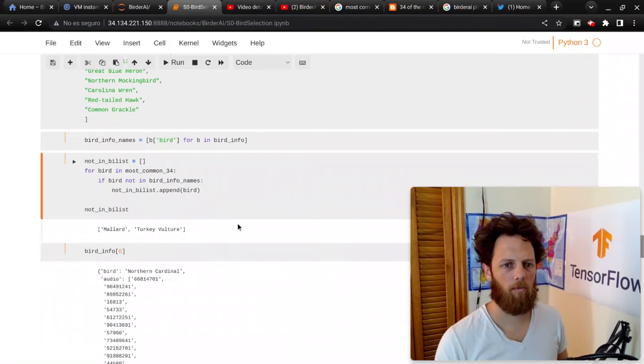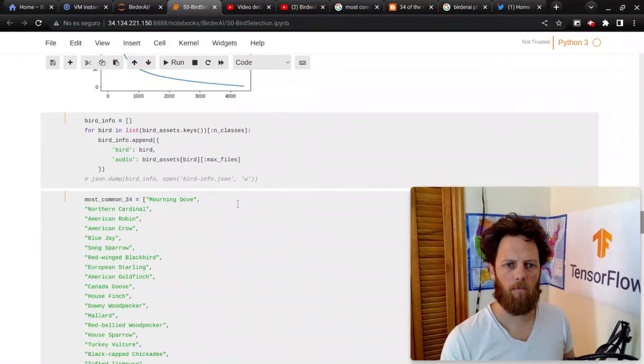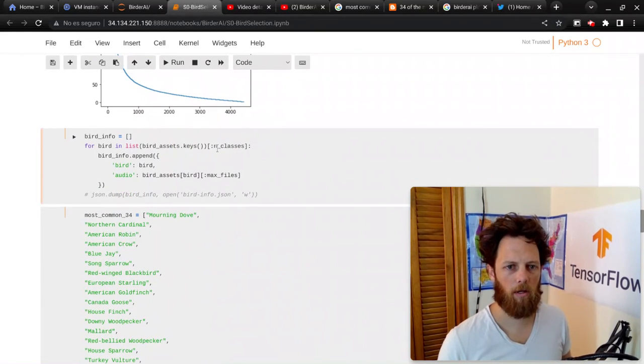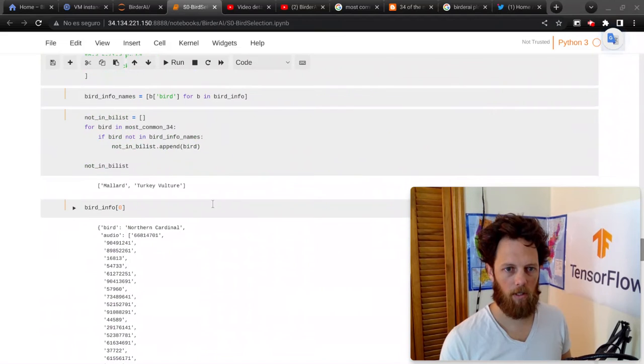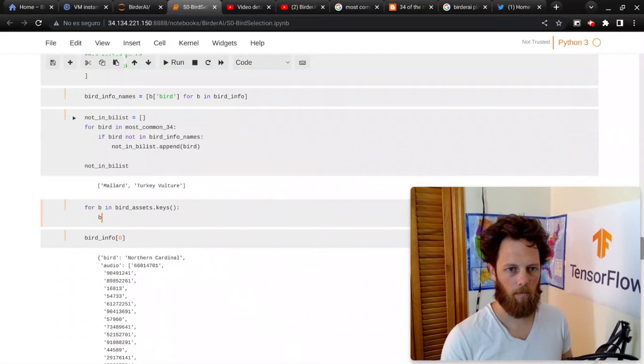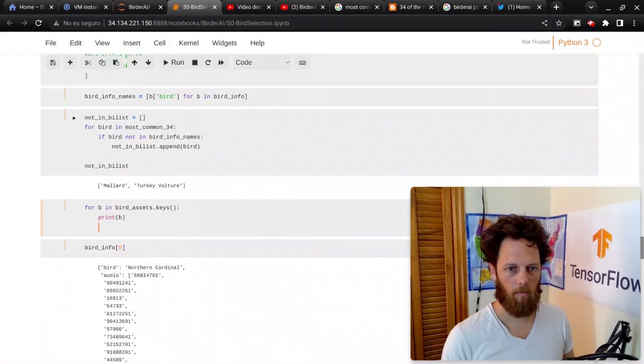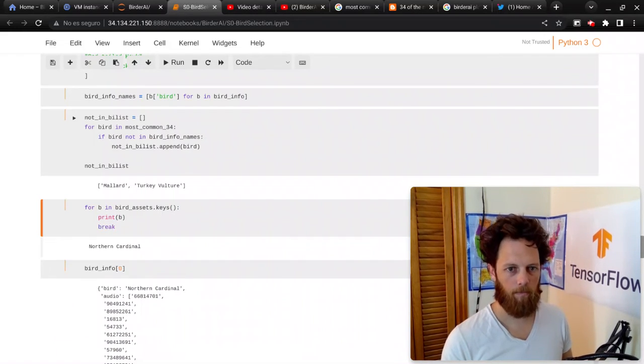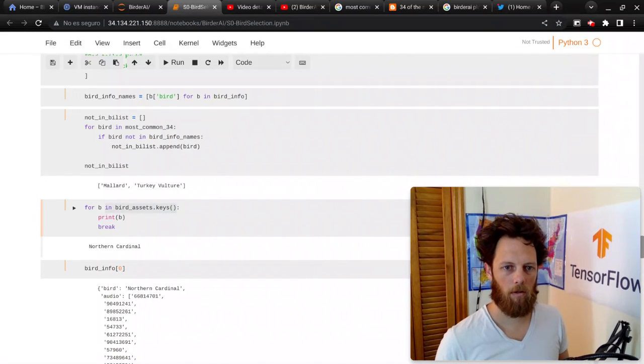All right, we're going to just not worry about them. Or just check out something real quick. If bird assets.keys, that should also be all of our birds as well.